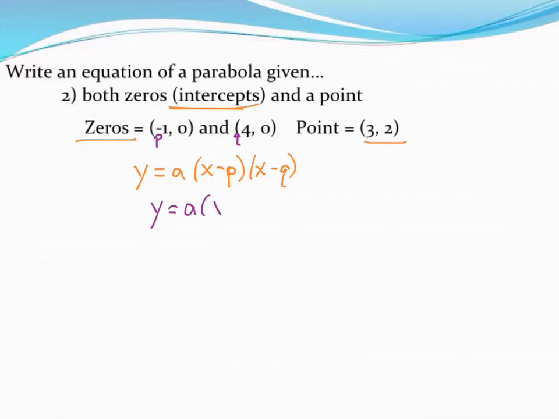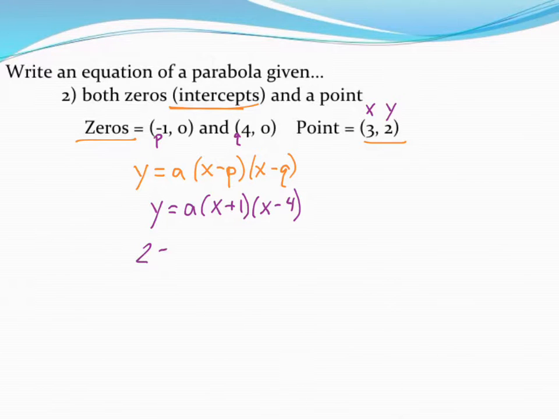So again, we're working with opposites. If I want -1 to be my x-intercept, in parentheses I'm going to make sure that says +1. And then if I want +4 to be the other x-intercept, I'm going to put that in parentheses as a -4. Once again, we have too many variables. There's still 3 of them. So the point is that we have other values to plug in. We have an x and a y value. So let's get those plugged in as well.